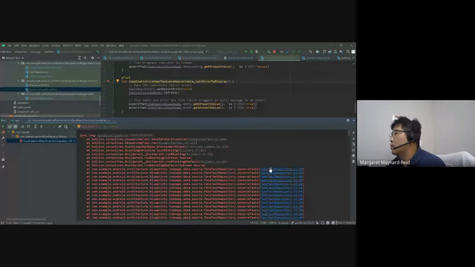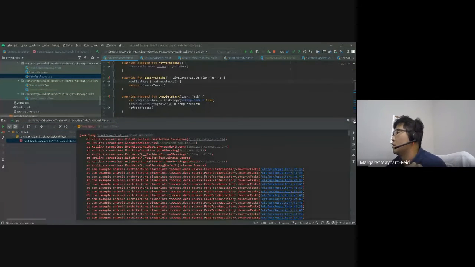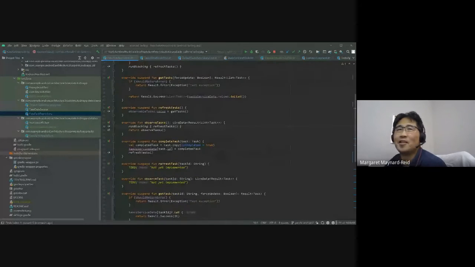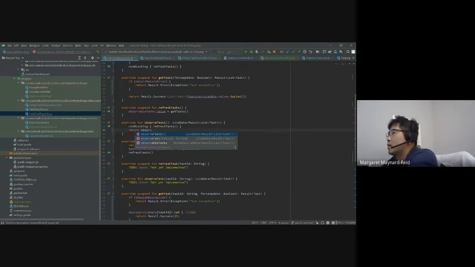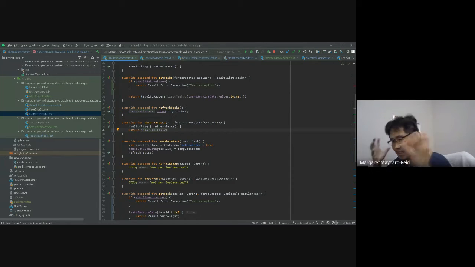And again, my repository is really not happy. So refresh tasks. Oh, so okay.